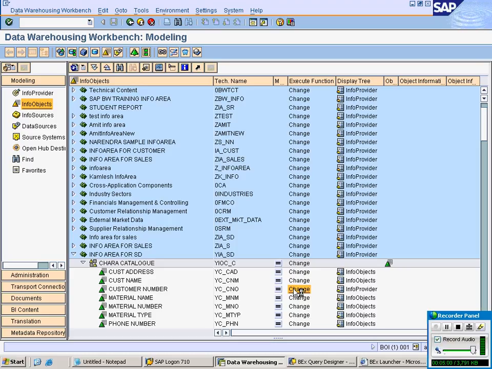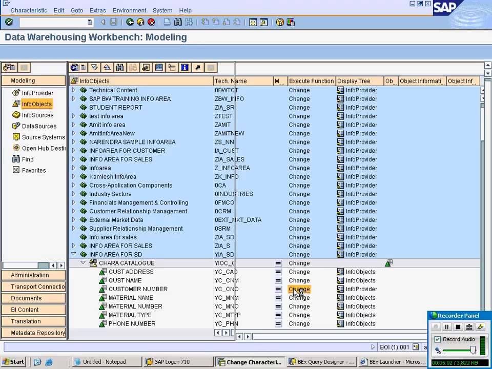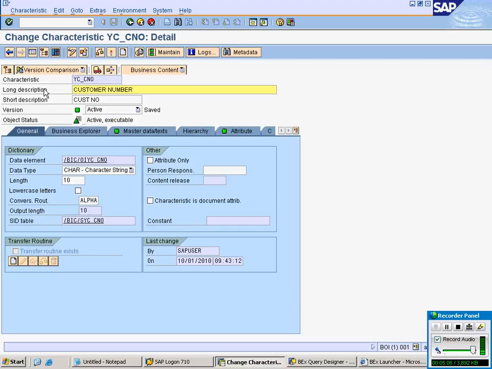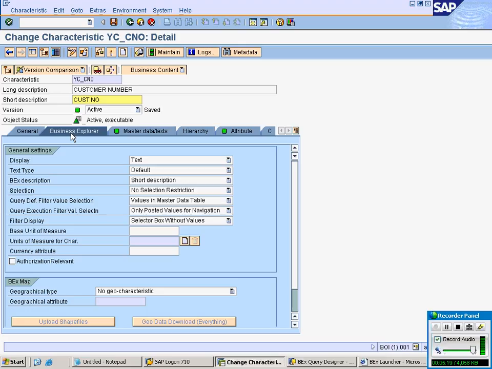So just go, I'm clicking on change. Now what you can see, what are the descriptions? One is long description and the other one is short description. Okay? But in the reporting, what is it taking? Short description.